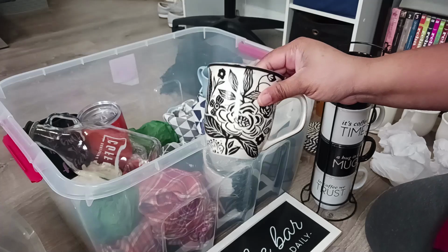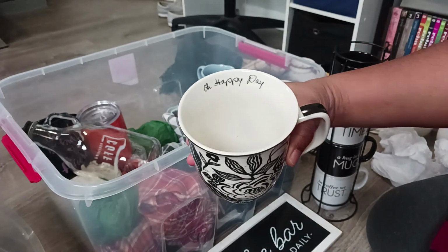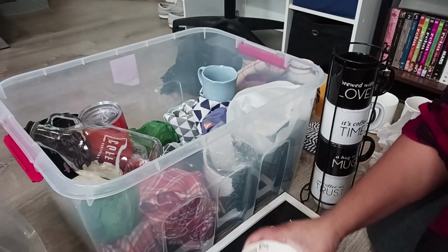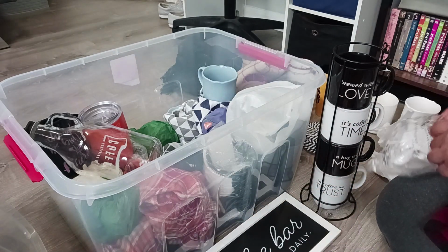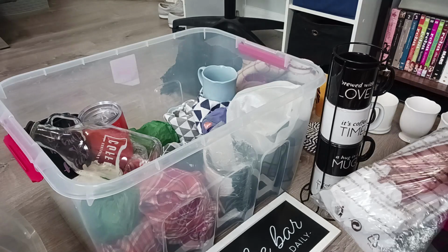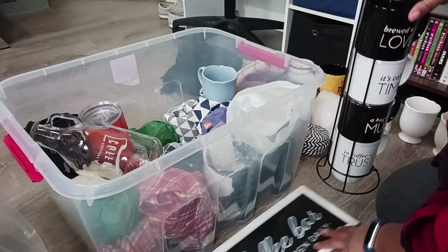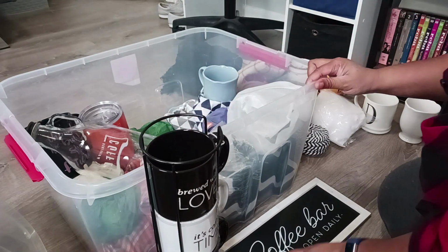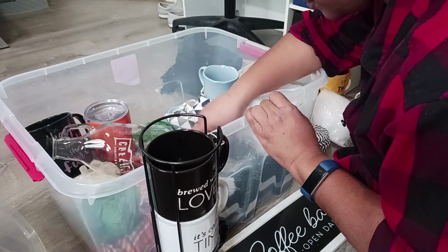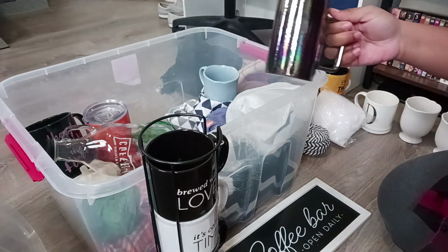This mug here is my absolute favorite for winter, and it was a gift from my aunt a few years ago. On the inside it says, "Oh happy day," and not only is the mug beautiful and it holds a lot of coffee, but just seeing that inscription during the winter months is like a breath of fresh air and a great reminder that it is a happy day. Even if times are tough, it's still a happy day.